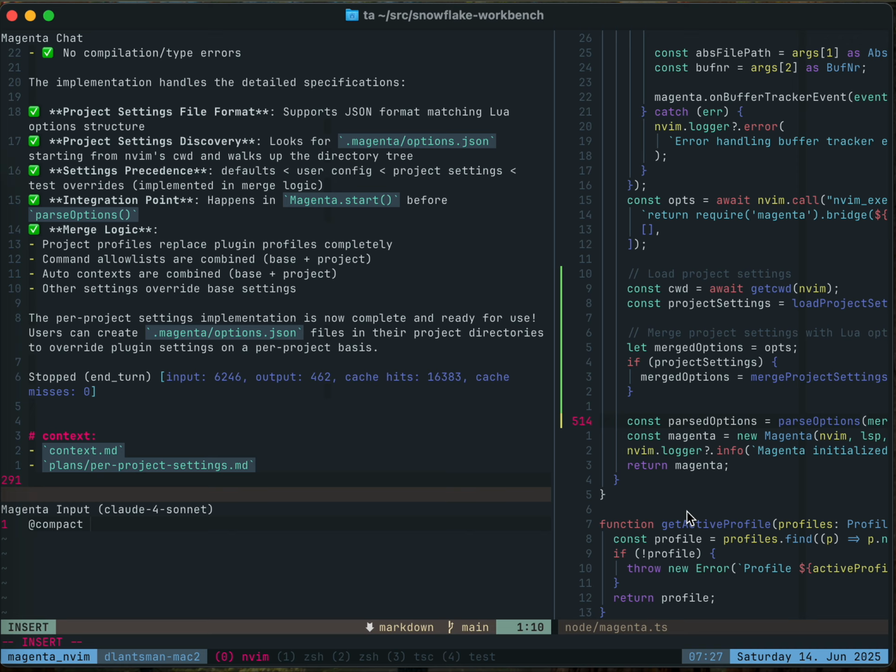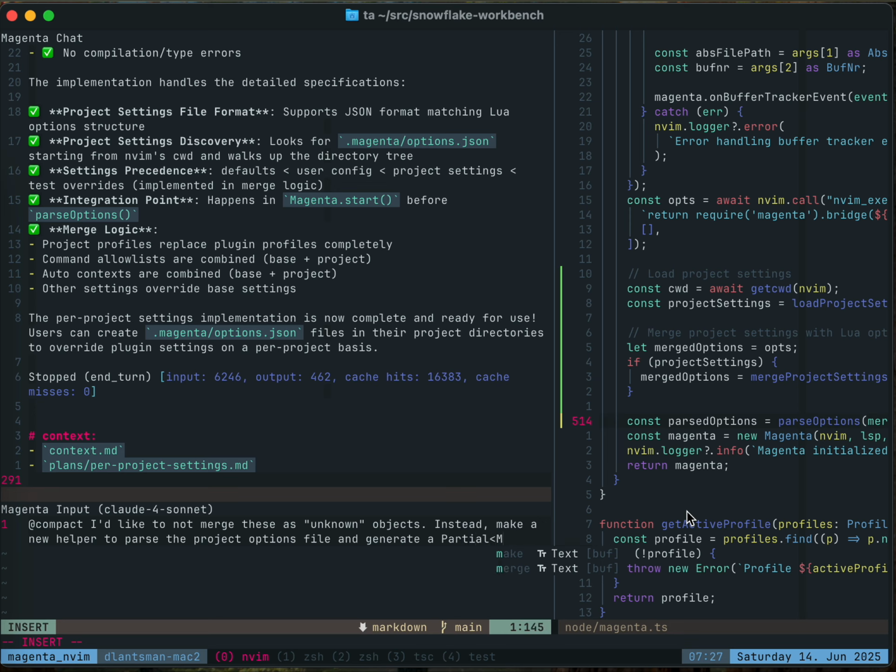split this off into a new thread. So I'd like to not merge these as unknown objects. Instead, make a new helper to parse the project options file and generate a partial magenta options object.